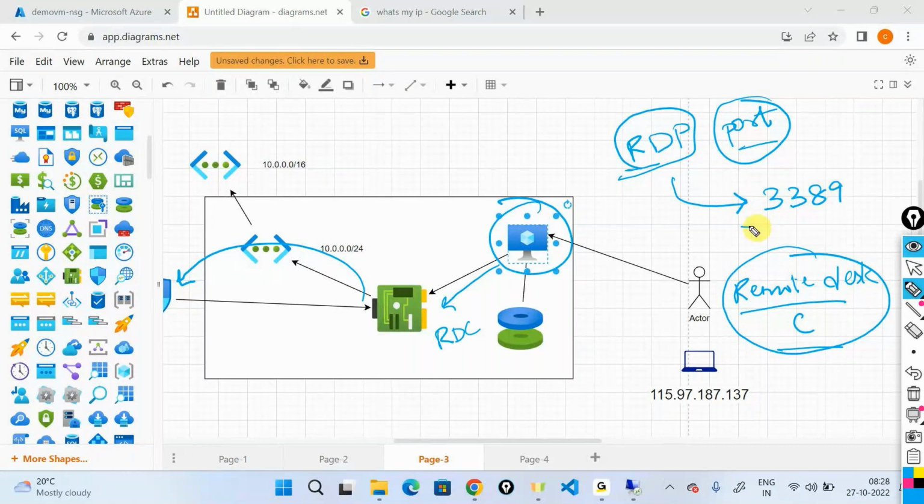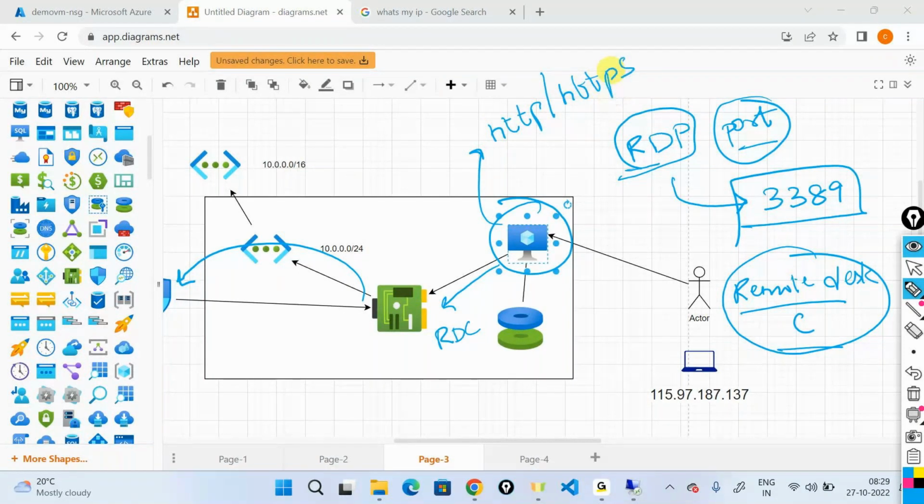This is the standard protocol that is used across the industry. RDP works on 3389. If this particular virtual machine needs to communicate with the internet, we have to open up another set of ports called HTTP or HTTPS.